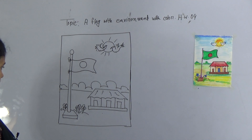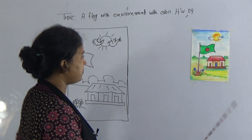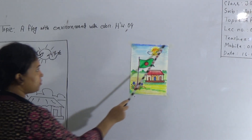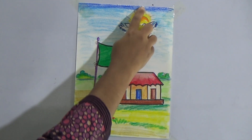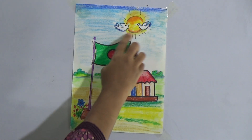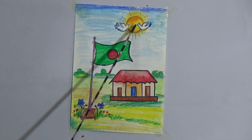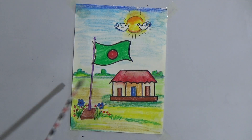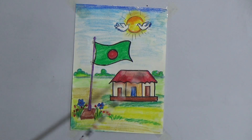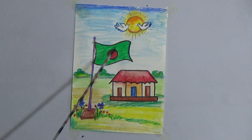This one is your with-color topic. Now I will show you what type of color I have used on this picture. First I have used the deep blue and then light blue. On the sun I have used white color, and then yellow color for the sun's ray. Then I have used orange and yellow color here, and left the white. And on this flag, as usual, deep green, and in the circles deep red.